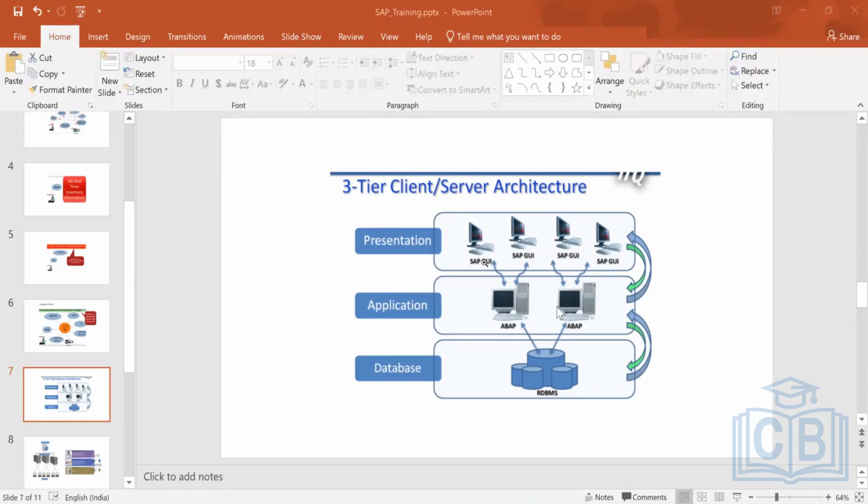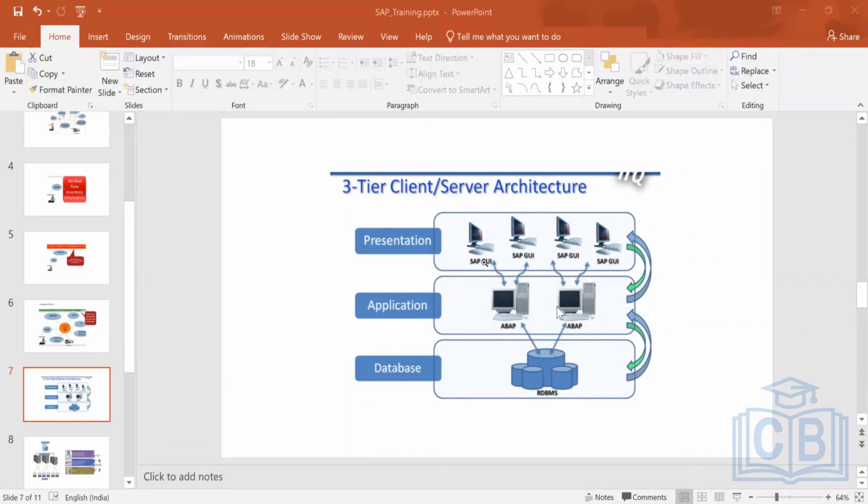Same like in SAP. After the next 2 or 3 sessions, you will come to know that if I want to have any data, suppose you log in through the presentation layer and you perform a calculation like 4 plus 4. You just give a query, asking what is the output of 4 plus 4.